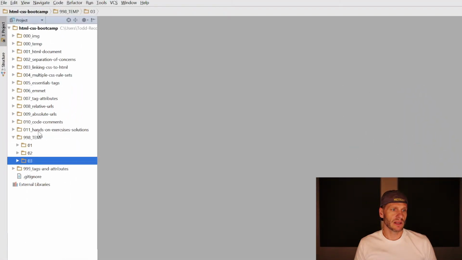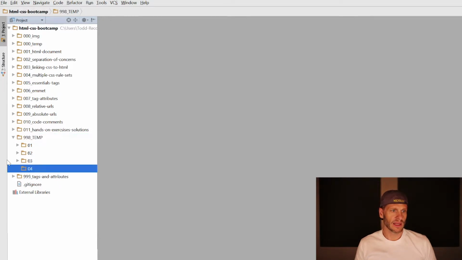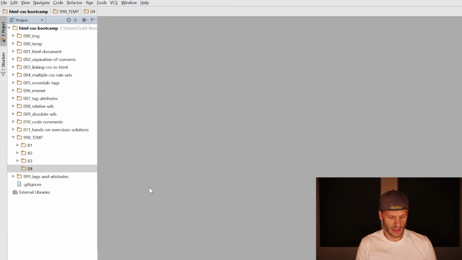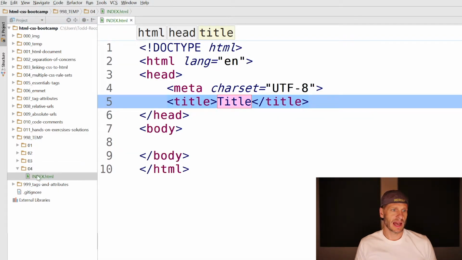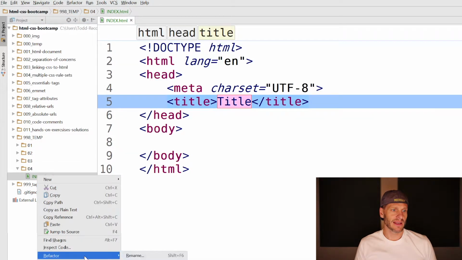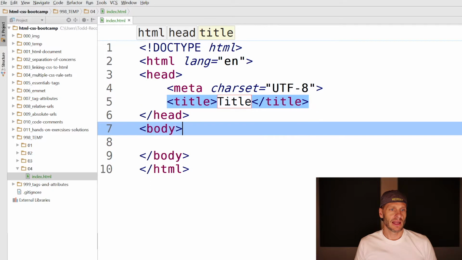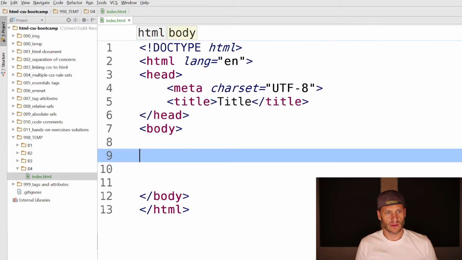And then the next one, create a new folder. And this is 04. And then inside there, right-click and create a new file, index.html. But that's capitalized, so I'm going to refactor that. It's supposed to use lowercase. So turn my caps lock off, index.html. There we go. And now I want to create an ordered list and an unordered list.